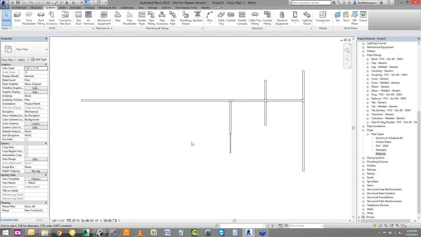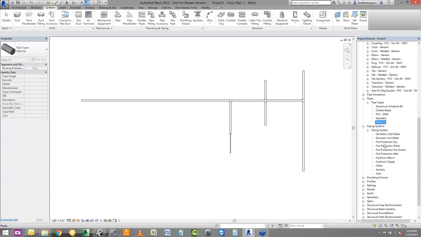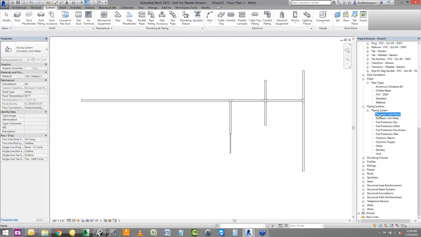Now that we've kind of looked a little bit at pipe types here, we're going to go ahead and move on to pipe systems. I'll go ahead and expand pipe systems here. Expand them again. And this is the out-of-box content. Really haven't done anything to this. So this is what you should be used to seeing out of the box with Revit. Again, to just create a new one, it's simply right-clicking on one that exists and duplicating it. Now you can duplicate systems that are more closely related to the one you're about to create to give yourself a little less work, but it's not a huge time saver to go ahead and do that.